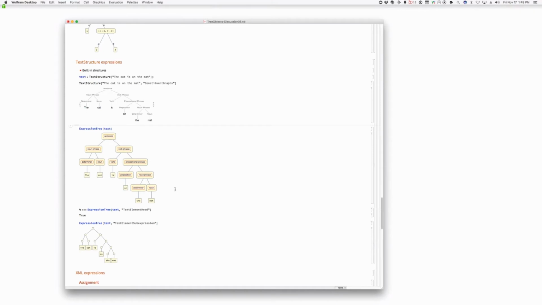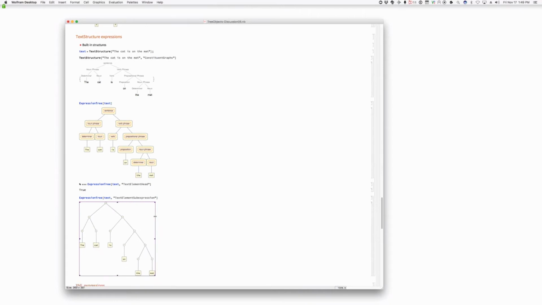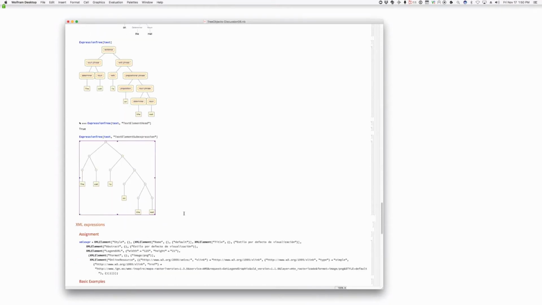Each time we show that, we have 2 versions. One version takes the head, and the other one takes the whole expression in the parent node. We have this for text element, for session, and so on. Okay, so the way to think about this is the second thing says what to put in each node. Yes. So for the text element sub-expression, if you hover over one with the tooltip, we will have the whole sub-expression each time. I see. Okay. All right, let's look at XML here.